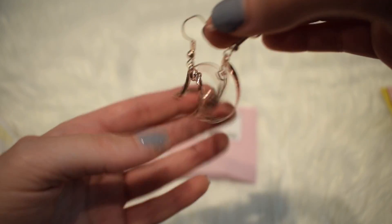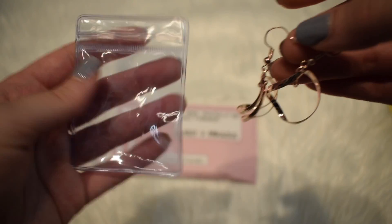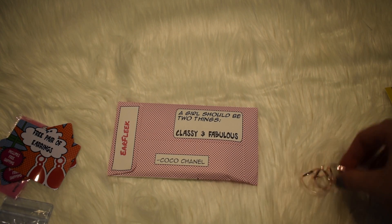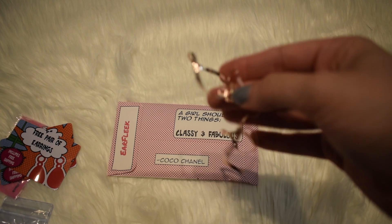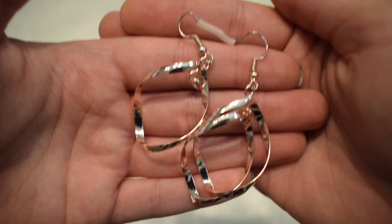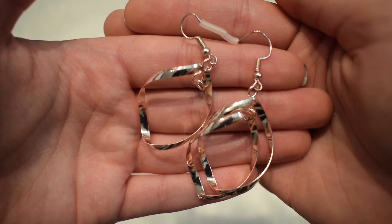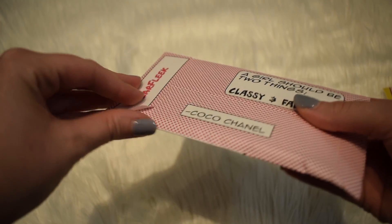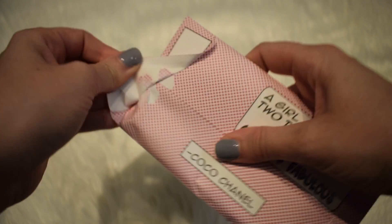These are actually really cute, but this one is — there's nothing here. There's literally nothing else in here. Wow, I can't even wear this. Are you freaking kidding me? That is so freaking upsetting. I hope the other one is whole, like intact, like it's not missing anything. Because I'm gonna be so mad. This is literally the first time I ever get this and we're not off to a good start.